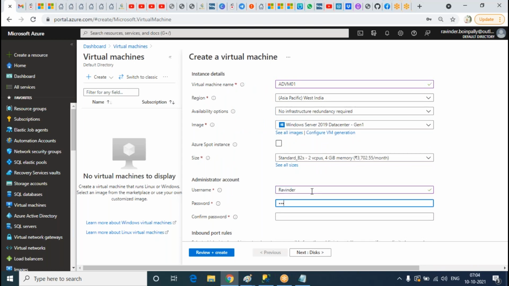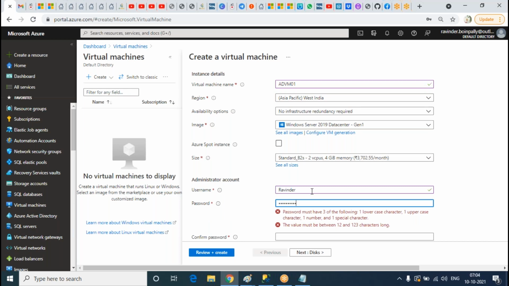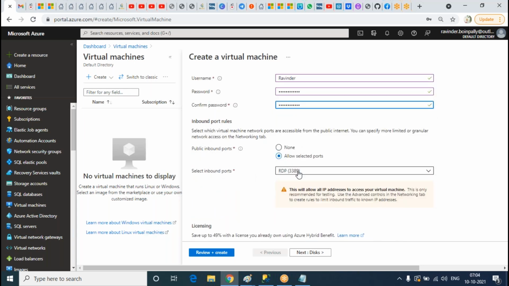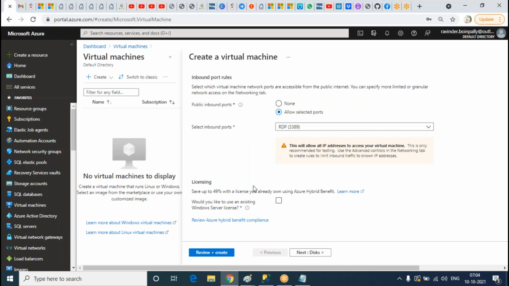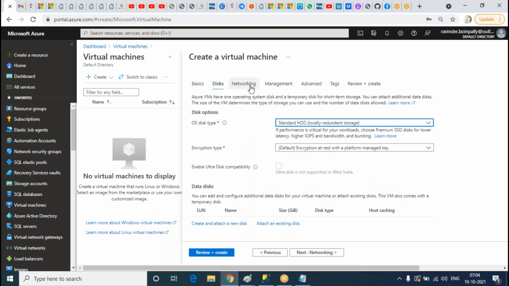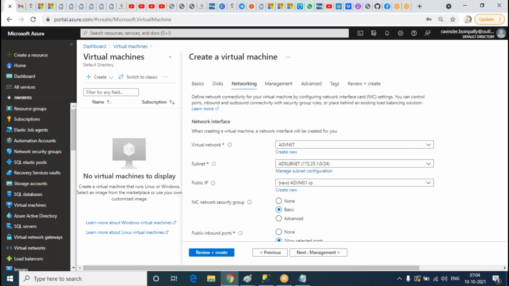It protects against planned events, unplanned events, whatever it is. If you place a server under an availability set, it will give you 99.99% availability on the machine. I'm opening the ports anyway to talk to the RDP. We discussed all of that anyway. Networking, I am going to place this in the AD subnet. The rest are all fine.